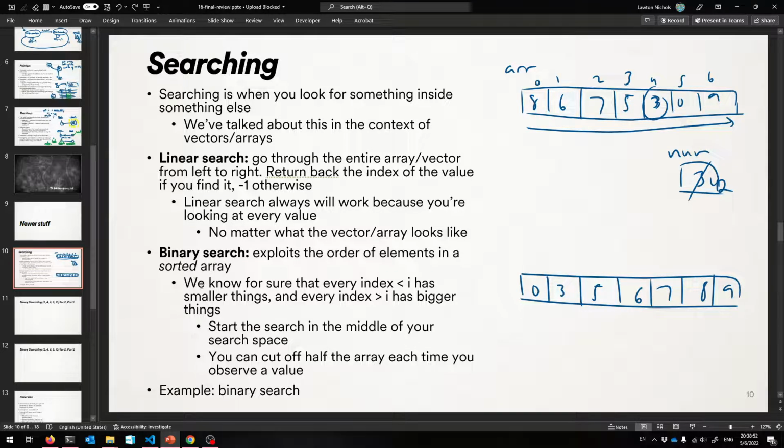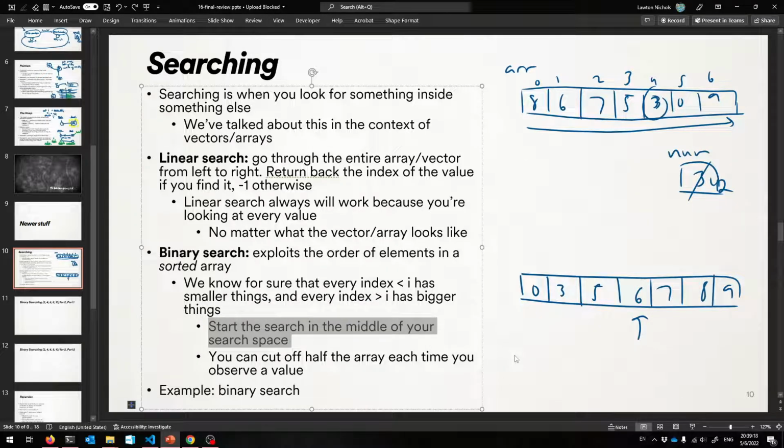So because the array is sorted, for example, if I look here at this index and I see 6, I know because the array is sorted that everything to the left is smaller than 6 and everything to the right is greater than 6. Yeah? I know a lot about the array based on that. So we can play that guess the number game where we search first in the middle.